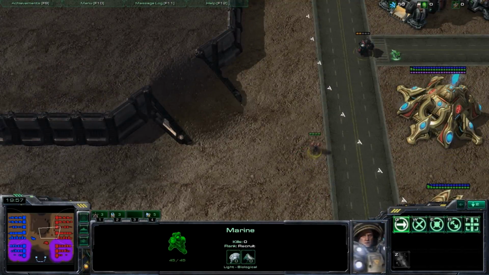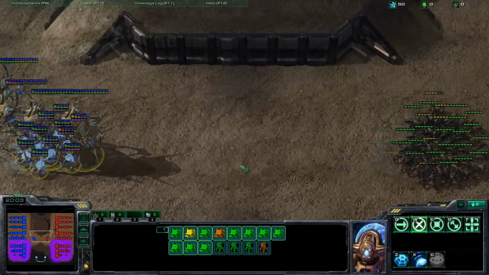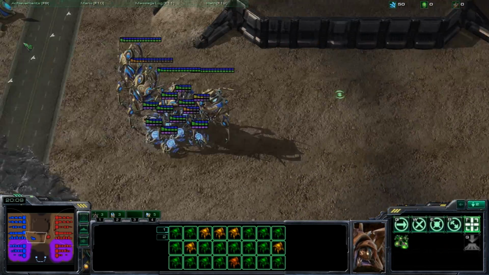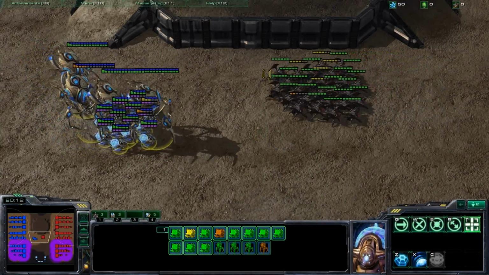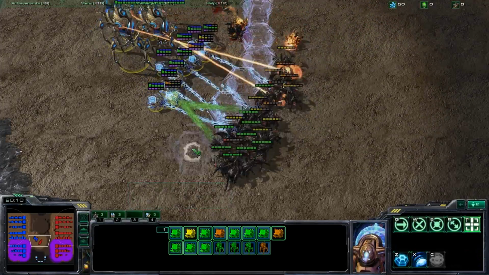Let's just do one last example and show you how if you have stuff behind the force field that can't fire, it really helps a lot. So we'll just rush these roaches up. As you can see, rush these Colossi up. Look at how many roaches are in the back, unable to fire here.